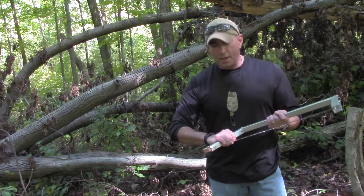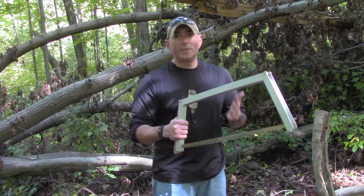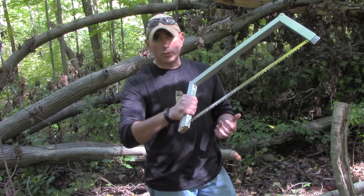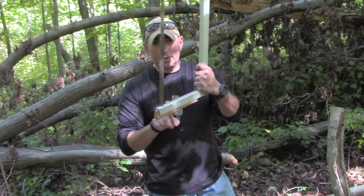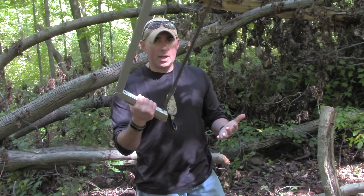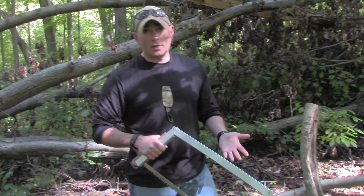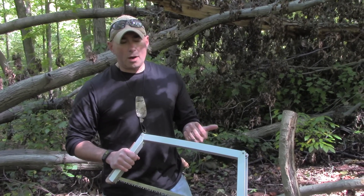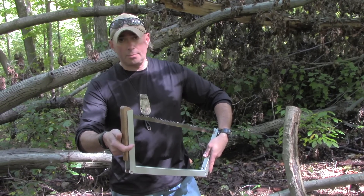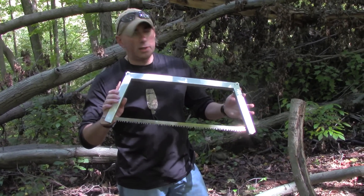But like Will said, the biggest thing — I can feel it — you're dealing with a square handle. I've got the squeeze test with knives: squeeze the handle as hard as you can and see where the pressure point is. I cannot do the squeeze test on this thing because it kills my hands. I would strongly suggest having work gloves in your pack if you plan on packing this saw, because it is going to wear out your hand — as opposed to a Corona folding saw or the fence saw, those don't hurt your hand. Also, if I remember correctly, this can pretty much take any bow saw blade — you don't have to have special specific blades — which makes it more convenient.